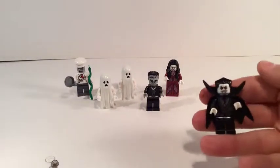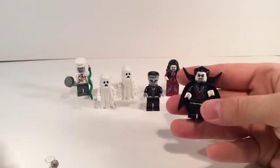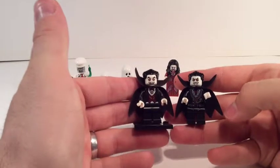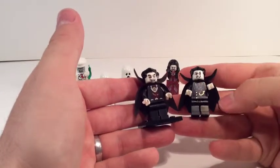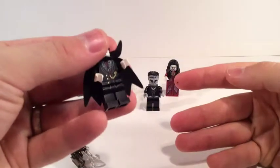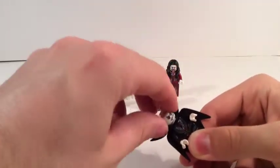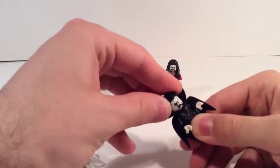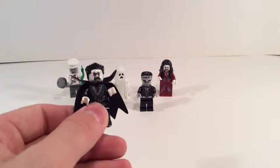Lord Vampire has a glow-in-the-dark face, similar to the Lego collectible minifigure vampire, but with a different torso print — more detail with ruffs under the clothes. The legs have a small belt detail where his jacket extends down. Unlike the collectible minifigure version, he has a double-sided face, and he comes with Count Dooku hair plus a shouting, angry, scary Dracula face.